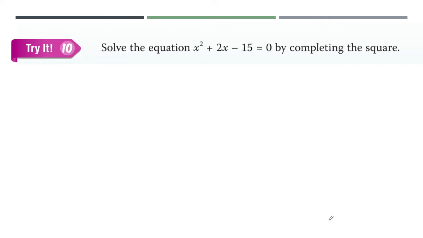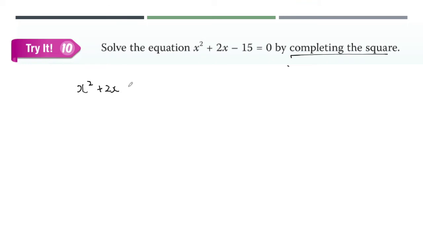We can now move on to solving the equation part. They want you to solve by completing the square. The question specifically states this, so don't try any other method. Whatever answer you give me, even if it's correct, as long as the method is wrong, you're not going to get your mark. Solve the equation by completing the square.